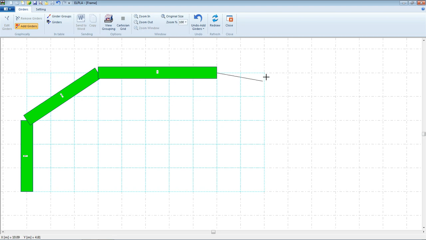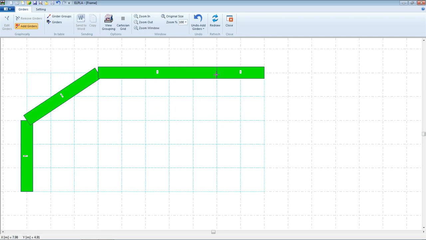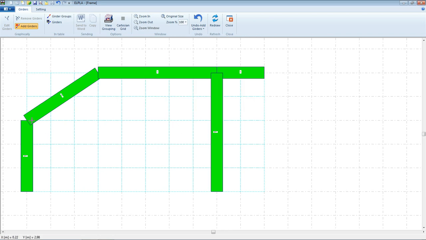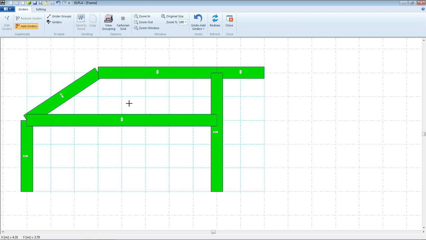Then we will draw the other element here, and finally, that's it. Yes. Save it, and we can change setting for drawing here.